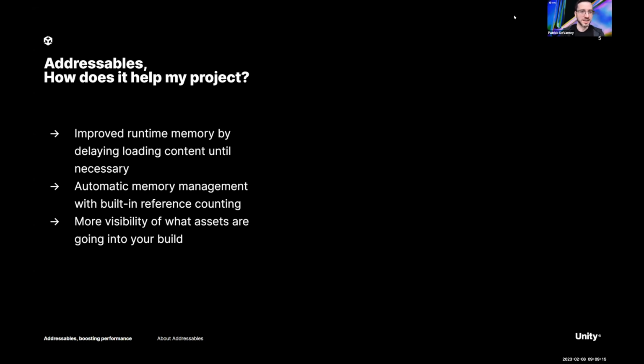Well, you may have shown up today and you may have been doing some Googling and came across addressables or asset bundles, and it probably came from you're trying to reduce memory in your game. So addressables helps improve your runtime memory by delaying loading your content until you need it. So rather than you load up your scene and everything's loaded immediately up front, we can delay loading stuff until we're going to spawn it, until we actually need those heavy assets in memory.